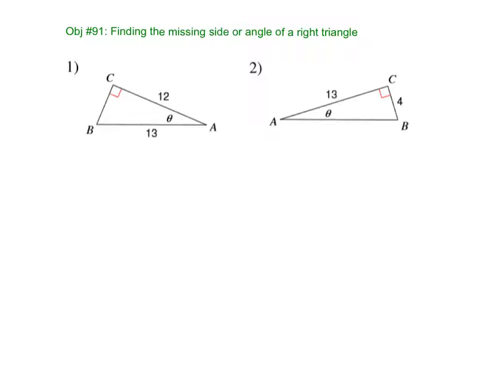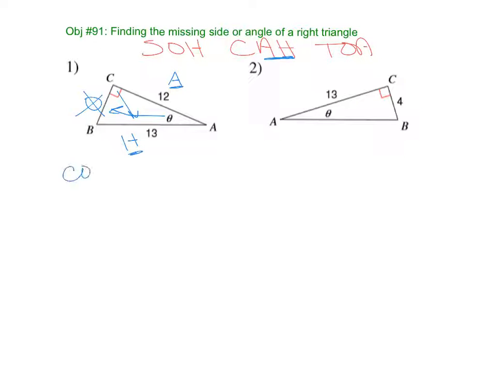All right, pause the video and find the value of theta. Now, we're finding theta this time. We're not finding a side, we're finding theta. So, SOHCAHTOA. All right, so I've got my opposite, I've got my hypotenuse, and this is my adjacent. So I have nothing where the O is, which means I have AH. AH is CAH. So cosine theta equals A over H. The first letter goes first, 12 over 13.